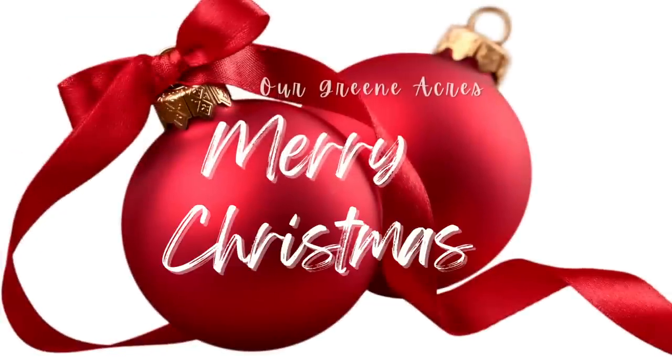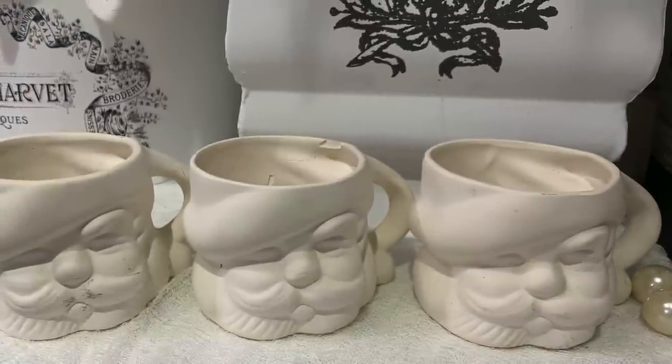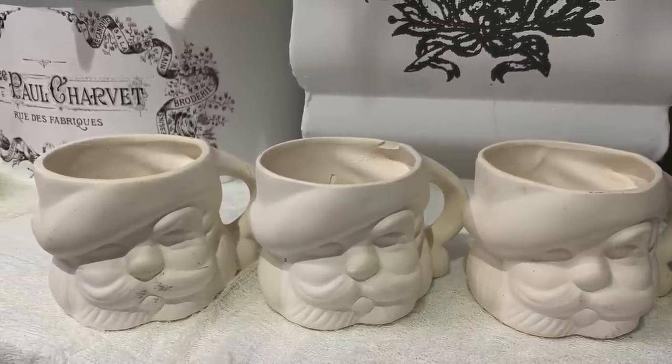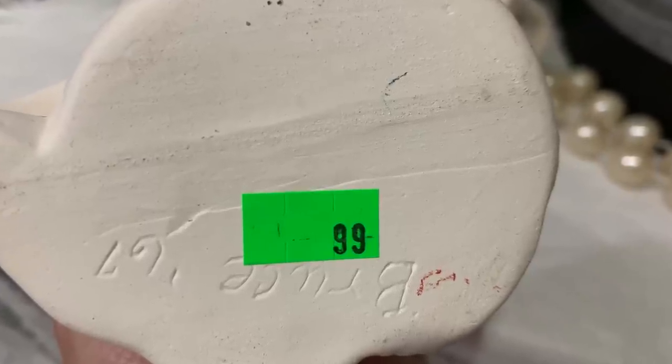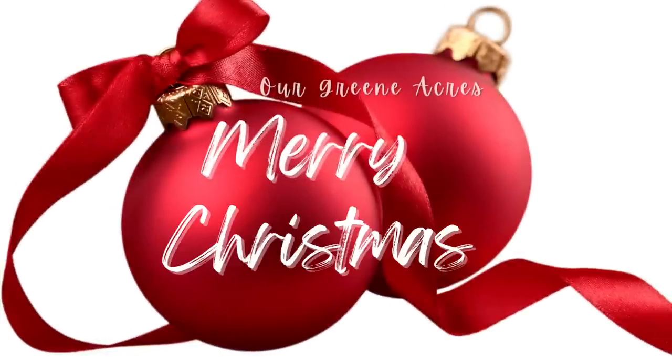Some of the items in today's video that I used to decorate my home were thrifted items, and the first things were these little Santa mugs. They were 99 cents each. These are like bisque. I'm sure somebody probably did these in pottery class, but I'm going to leave them just the way they are, so you're going to see them styled in my home.